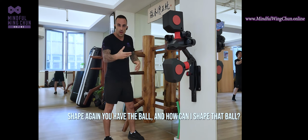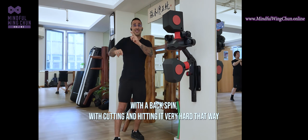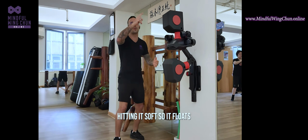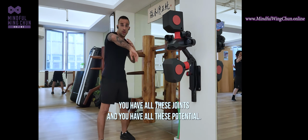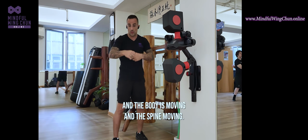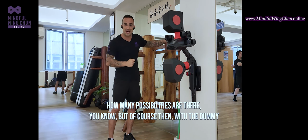You have a ball, and how can I shape the ball? If we're playing tennis, how can I hit the ball with a top spin, with a back spin, cutting it, hitting it very hard that way, hitting it soft so it floats. It's like that, but it's not just a ball and a racket. You have all these joints and you have all these potential forces. How many forces can be generated with a ball joint and a hinge joint and the body's moving and the spine moving and footwork. Think about how many vectors of force, how many possibilities there are.